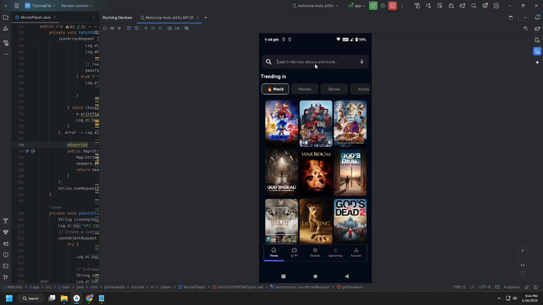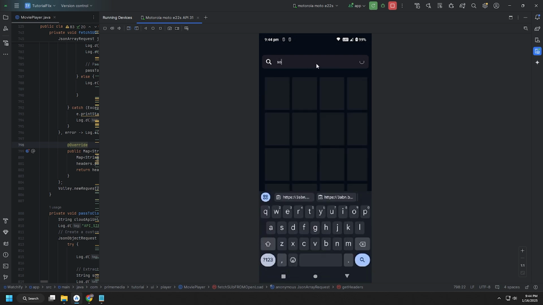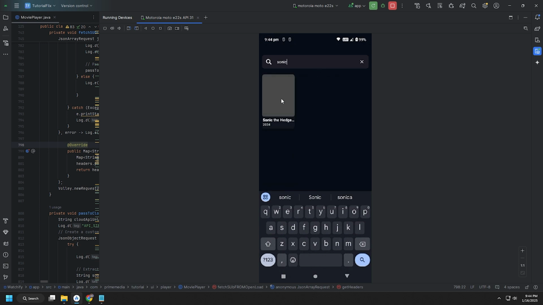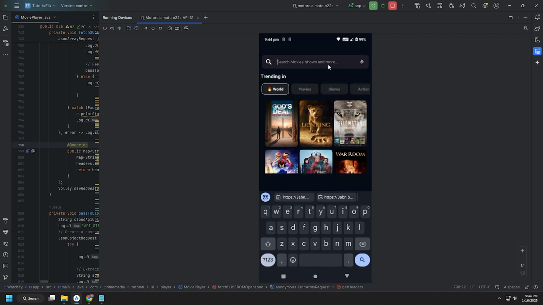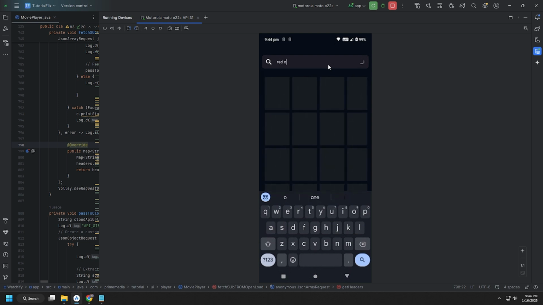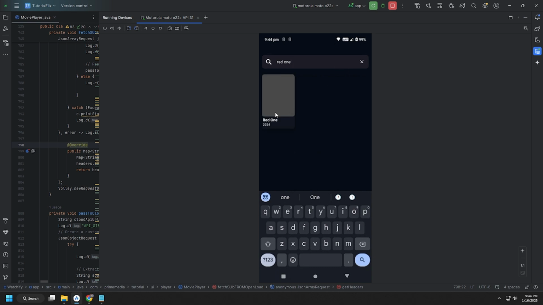Next is the Search section. We already talked about it, but this one has small changes. That is, we get the search result from the app itself this time. There is no server involvement. The app uses a list of movies and populates those movies and series when the user searches. This makes the search easier and simpler.